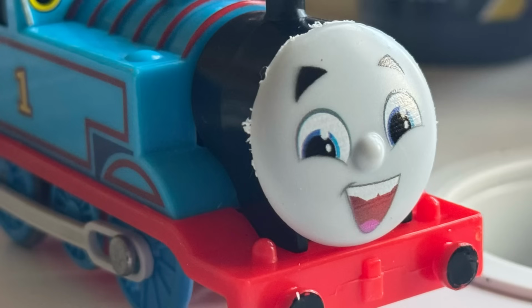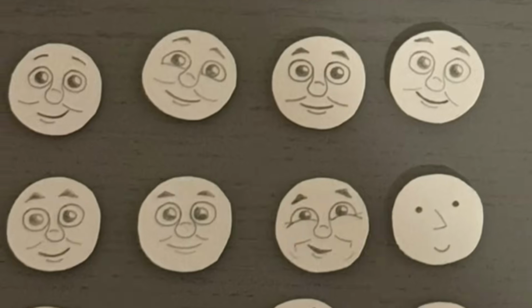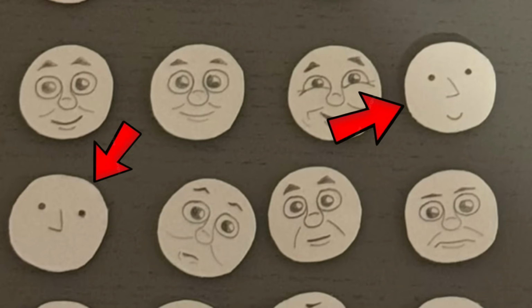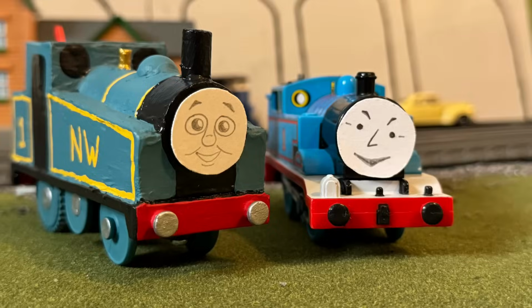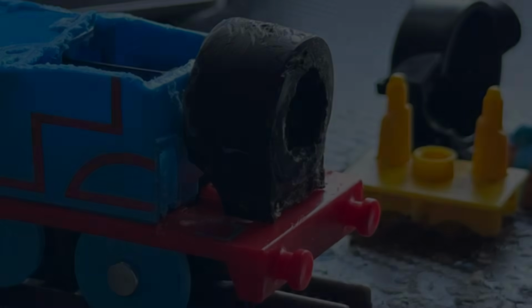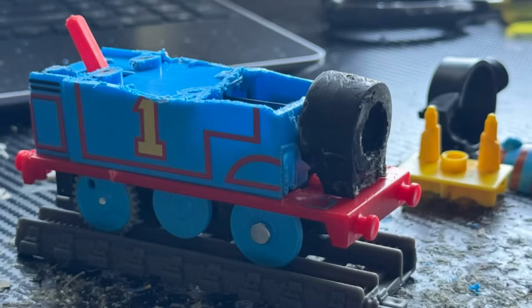As for the smoke box, I wanted to use something that was more reasonably sized, and considering I had already drawn some faces based on the illustrations of this version of Thomas for my regular model, I wanted something to fit them. So after searching for a spare smoke box, I found one that I had originally used for a Timothy the Ghost Engine model I made many years ago.